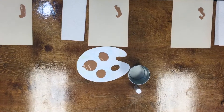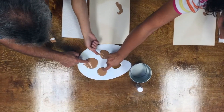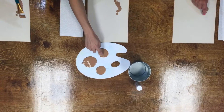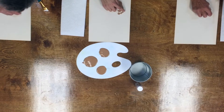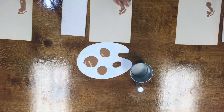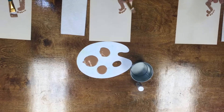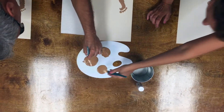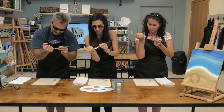Got it? Alright, sound good, Dad? Now we're going to put it down — do the palm, do the palm. Roll your palm up to your fingers. Lay it on your paper and lift up. And there's your foot! Now everybody, we're going to take our fingertip, dip it in our paint, because now we need our toes. Do a big print for your big thumb toe, and as you go across your foot count: one, two — a little bit more paint — three, and four. Make sure your little prints get smaller as they go, because your toes get smaller as they go. And there's one footprint!